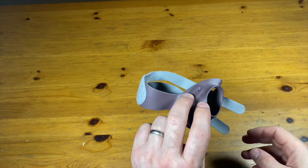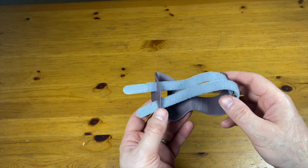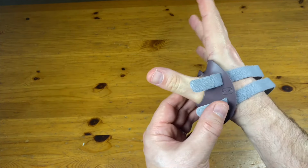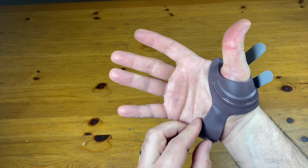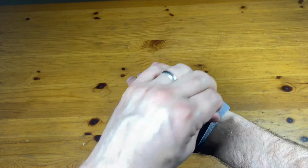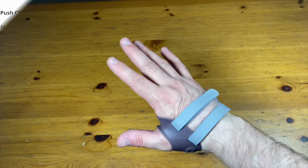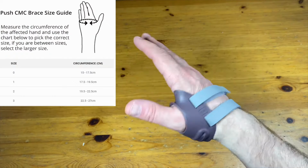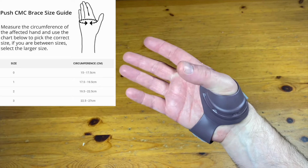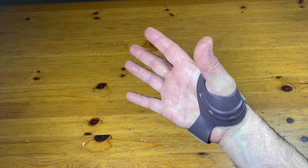It goes on like this, and as you can see, it has a firm plastic piece that neatly surrounds the whole thumb base region. It secures with these two wrist straps. Three sizes are available depending on your hand span measurement. This one is the largest size, which is 22.5 to 26 centimeters, as my handspan is 23 centimeters.